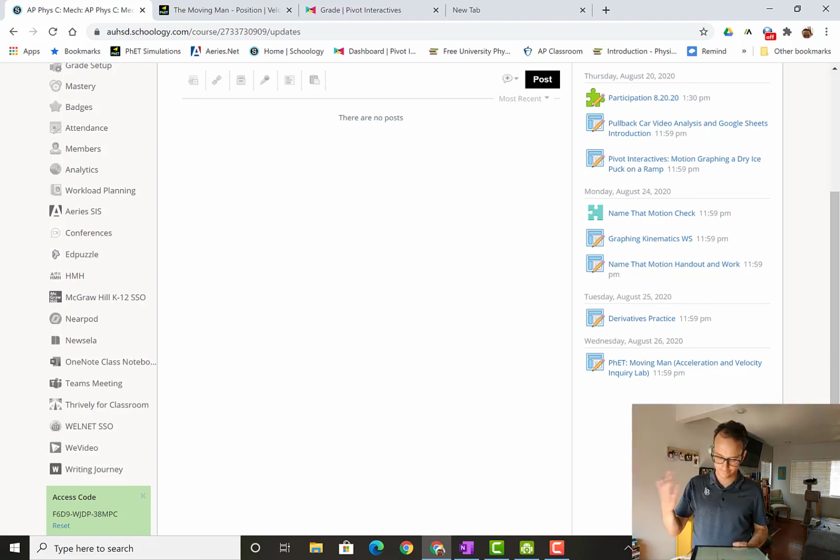So yeah. And a lot of this is often trial and error and getting the hang of this, because there's a learning curve to this part. It's a new skill to have to think about how to translate position versus time graphs to velocity versus time graphs, and velocity versus time graphs to acceleration versus time graphs, etc., etc., etc. The last thing I want to talk about is the moving man.